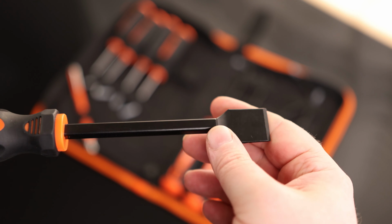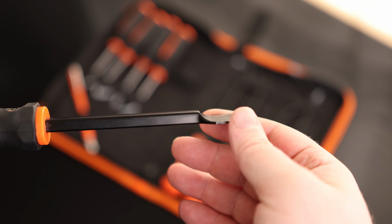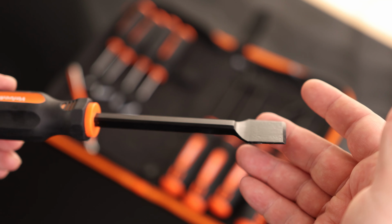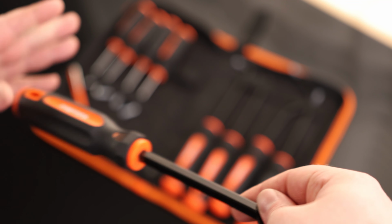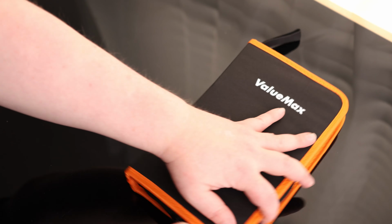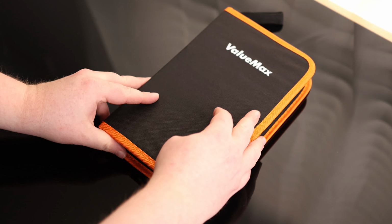And then scrapers are great for just like removing gasket material or anything like that. That might be the best thing for these little hooks, is you can use those to peel up O-rings and that kind of thing. So if you're dealing with rubber on cars, this is just kind of like a complete all-in-one set. So very cool. So yeah, overall, that is a very nice kit.